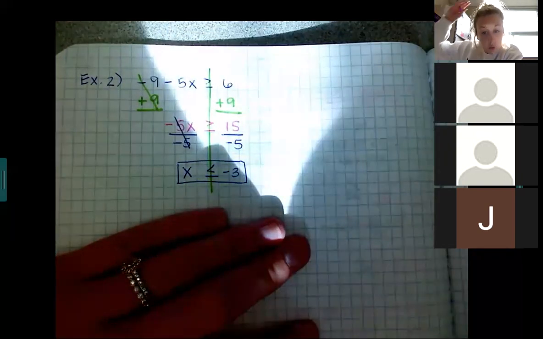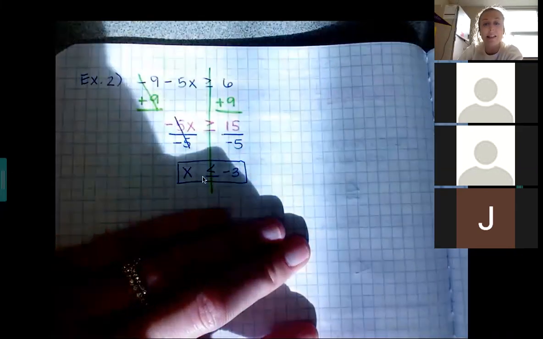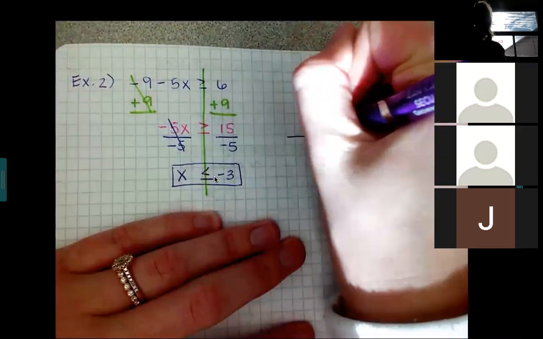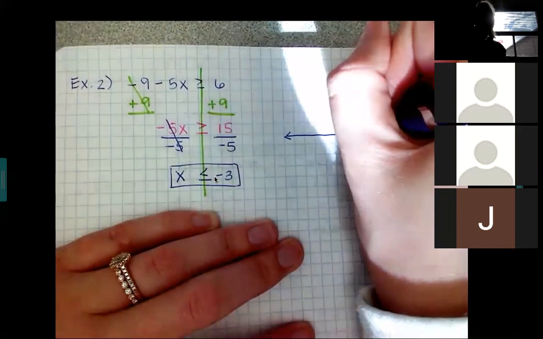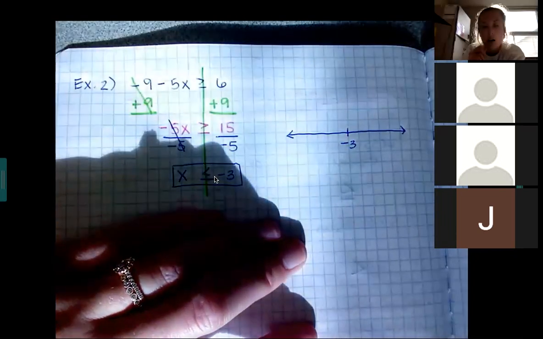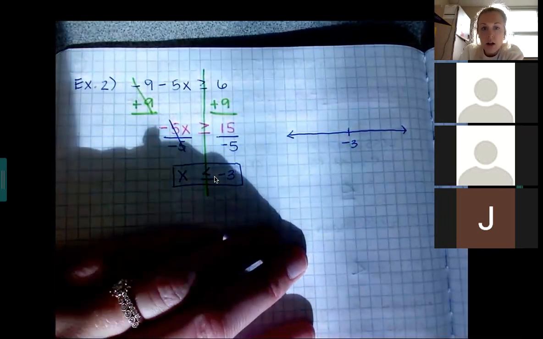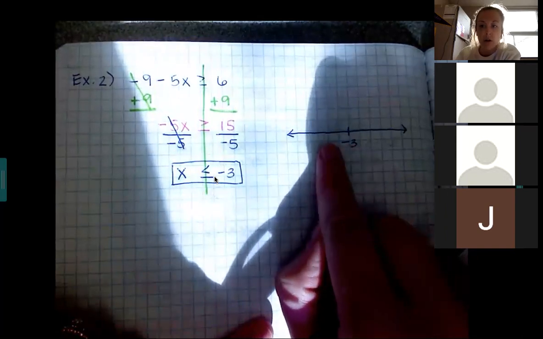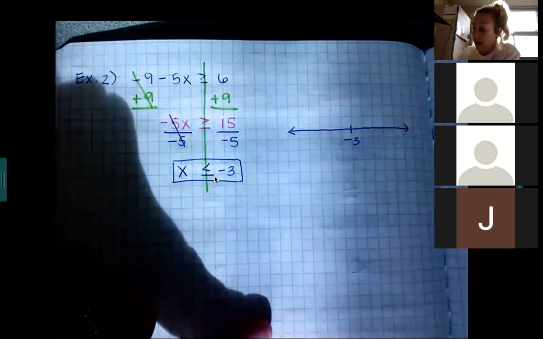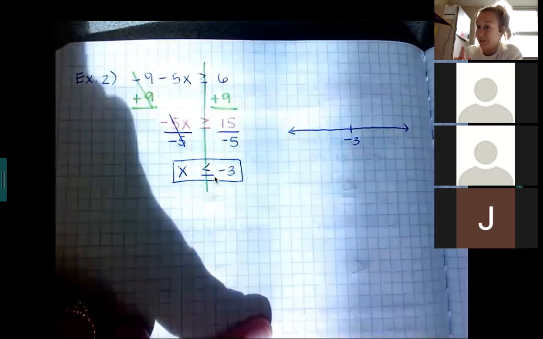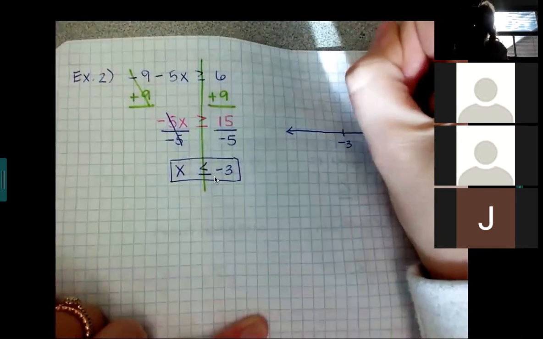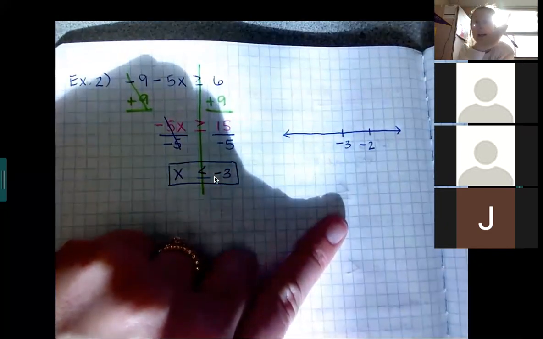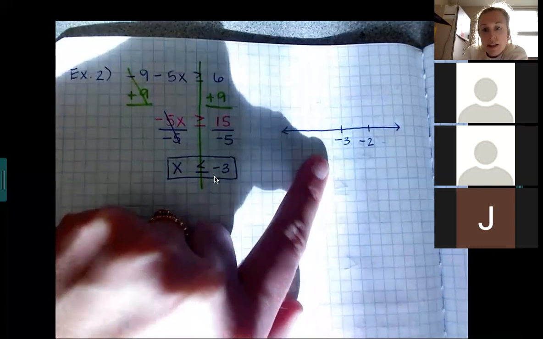So for this one, if we tried to graph this on a number line, it says x is less than or equal to -3. So we would find -3 on the number line. I do want y'all to draw this with me so you can look back in your notes and use it on the test or a quiz. And then what number comes next that is smaller than -3 on the left? -2. Okay, be careful. You're right. That's what's on the right. Remember, on a number line, the smaller numbers are on the left and they get bigger as they go. So what's on this side of -3?